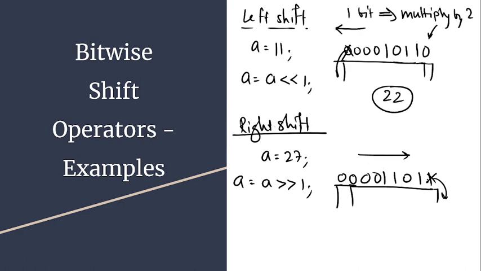So now you see again the powers are now decreased. So it is 1, 2, 4, 8. 8 plus 4, 12. 12 plus 1, 13. That's the answer. So 27 divided by 2, if you know, it's 13. So right shift, if you shift it by 1 bit, it is divide by 2. And the same way you can find the other formula. That is k bits would be divided by 2 raised to k.